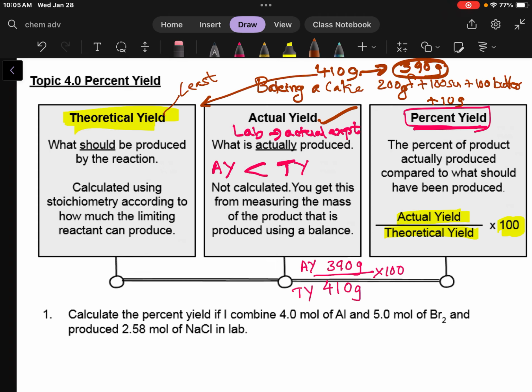Remember, when you do the calculation, sometimes you may forget the formula, but always the small value will be on the top and the bigger value on the bottom, if you did your theoretical yield calculation correctly. If you are getting the opposite, there may be an error, maybe in the question or in your calculation, so you have to double check. Okay, that is the last topic.